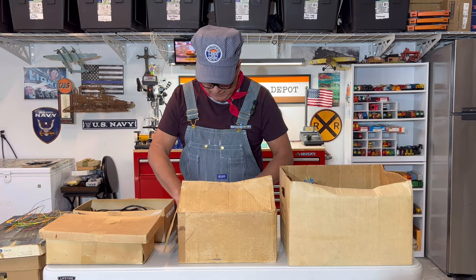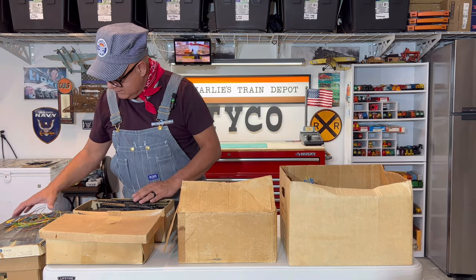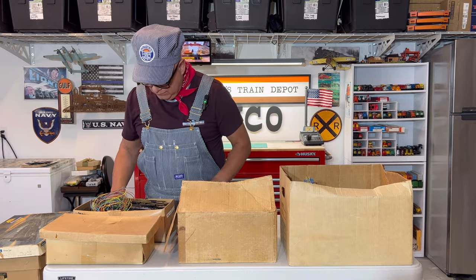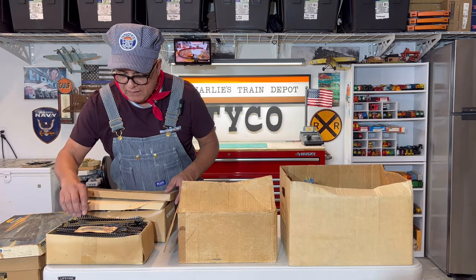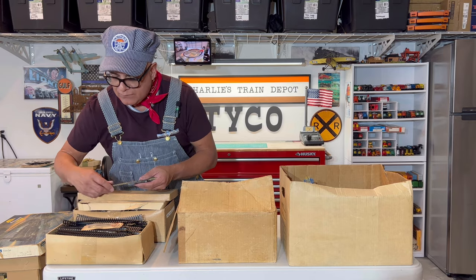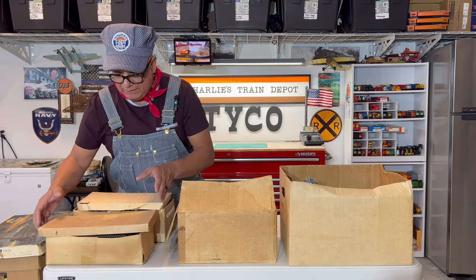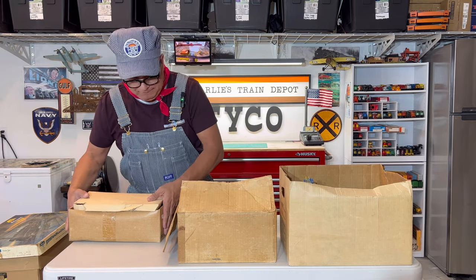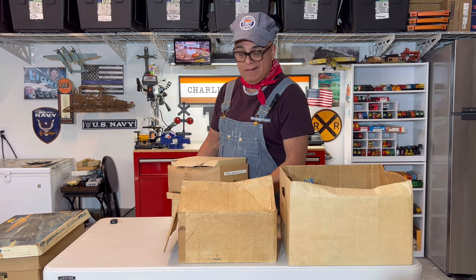So that's a big hit right here. The turnouts, big time. Pretty close to, if you had to buy them brand new, over $200 worth of turnouts. So I'm happy about that. This one has left curves, right curves, the re-railers, and straights. And all of it's in brass. Looks like most of it's from Atlas, but some of it might be from AHM, Lifelike, and whatnot.